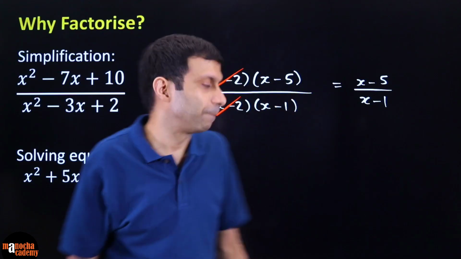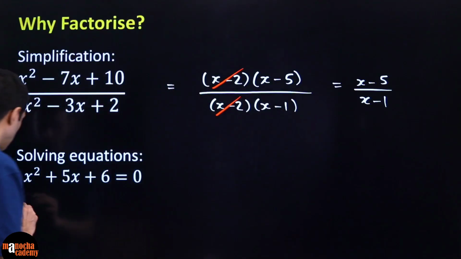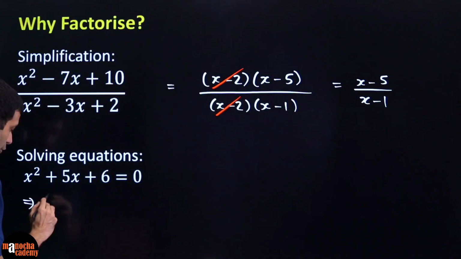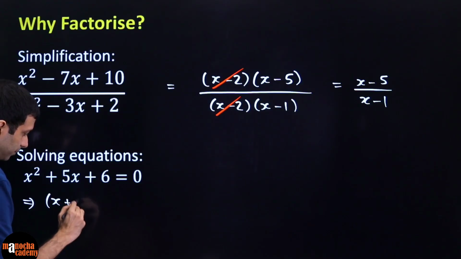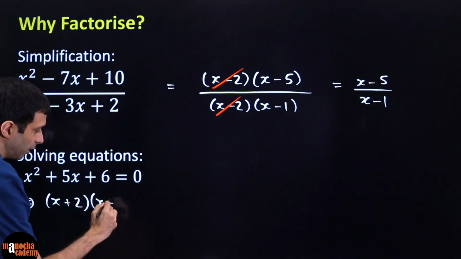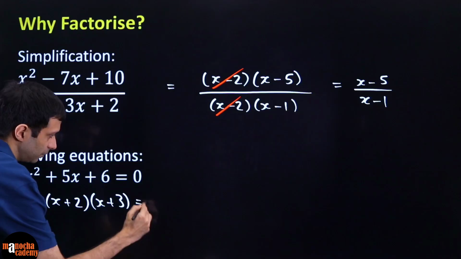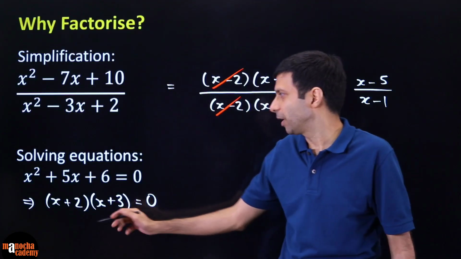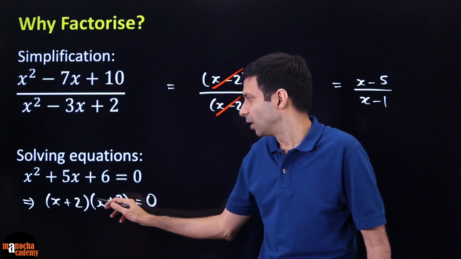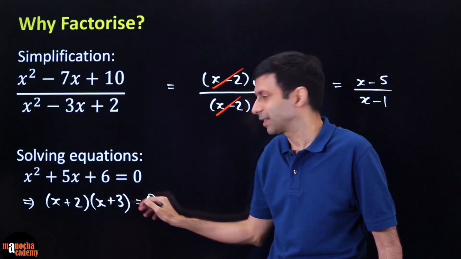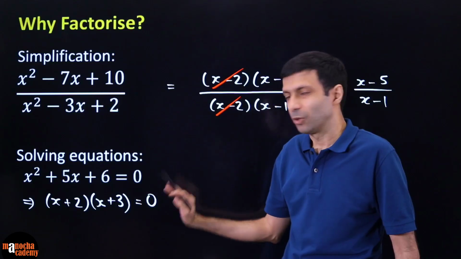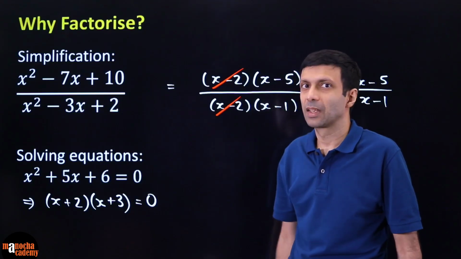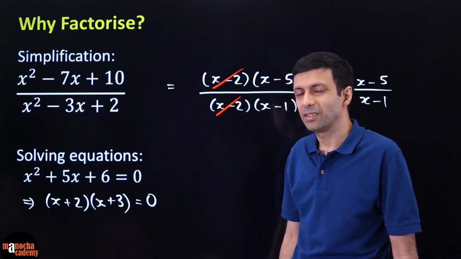How do we do that? Let's say we factorize this polynomial using the methods we are going to learn into these factors. Once again, you can confirm it. Just multiply it out. You'll see x square, 2x and 3x, 5x plus 6, 2 times 3. Okay, so this is our equation. Now we want to solve this equation.